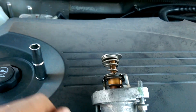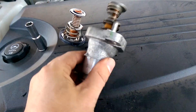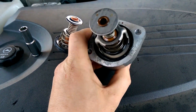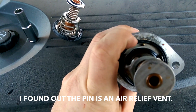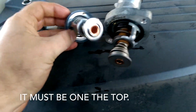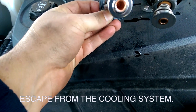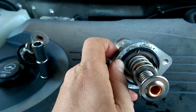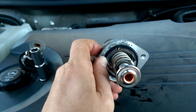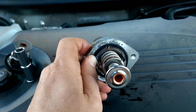The piece we're replacing is the thermostat itself — I'm going to pull out the old one and put the new one in. One thing to note: always keep the orientation the same. On this thermostat there's a small pin at the top, so when you install the new one make sure that pin faces upward to keep it in the same direction. I don't know what would happen if you put it in upside down, but better safe than sorry. The new one's been put in — it's as simple as sliding the old one out and sliding the new one in, no special equipment needed. Now we're ready to reassemble in reverse order.